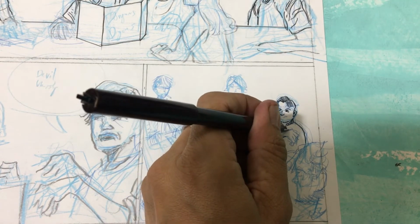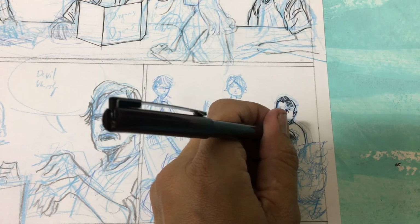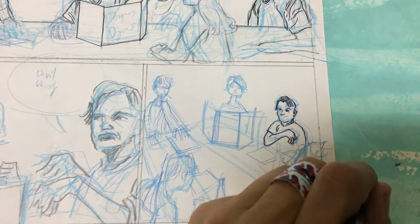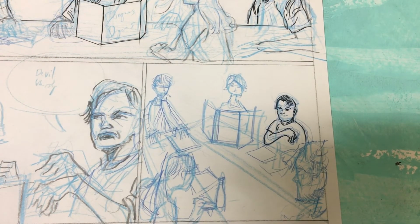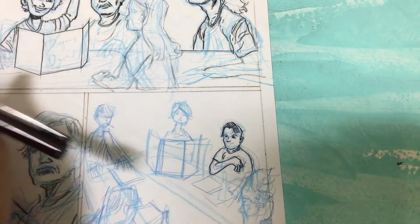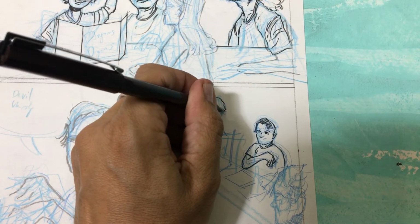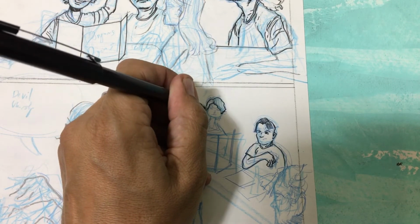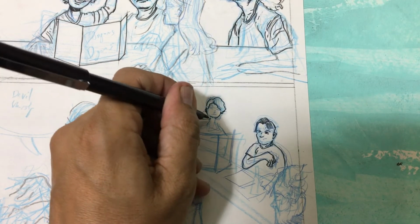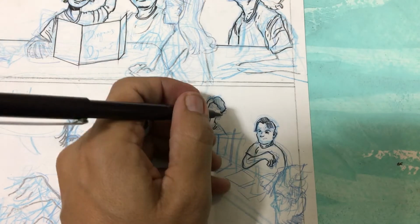I find that I can maybe stay a little looser if I just go for it. But sometimes there are questions where I'm like, oh, wait a minute, I need to define these things a little bit better, right? Which is kind of important. Because it's not fun necessarily for me to start solving problems when I'm inking. The problems I want to solve are the inking problems, not the rendering and draftsmanship problems, which sometimes happens. I want all those done in the pencil stage. And somehow this character has a big long neck in this one. That's okay.